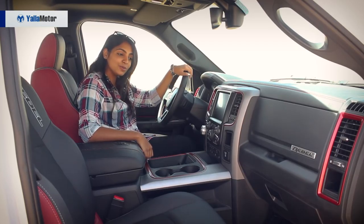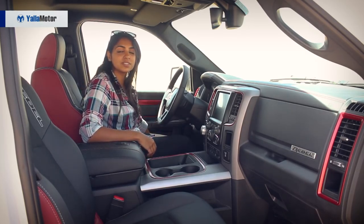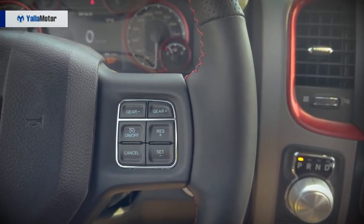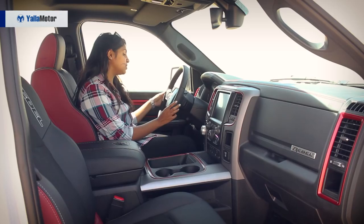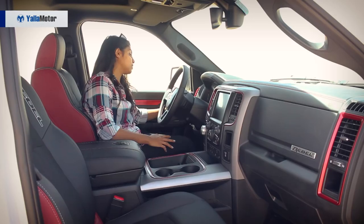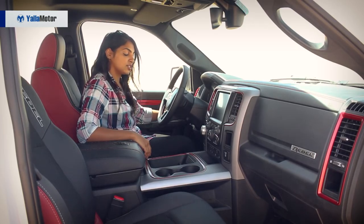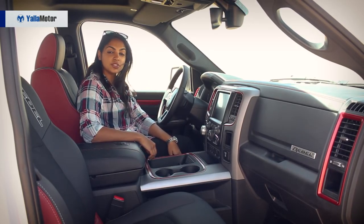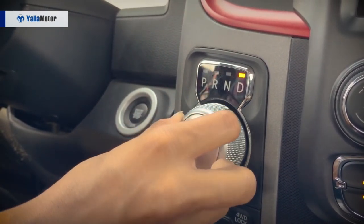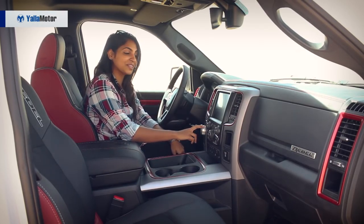Let's talk interiors. I love the red and black theme going on on the inside. We have electronically controlled seats. Moving over to the steering, you have your cruise control options as well as voice commands and hover buttons. On the left of the steering, you have your light controls so you can have your daytime running lights, and you also control the interior lighting via this system here. Moving over to the center console, what I hate — number one — would be the gear shift knob wheel. It's very upsetting. I wish they had something else to replace it, but oh well.